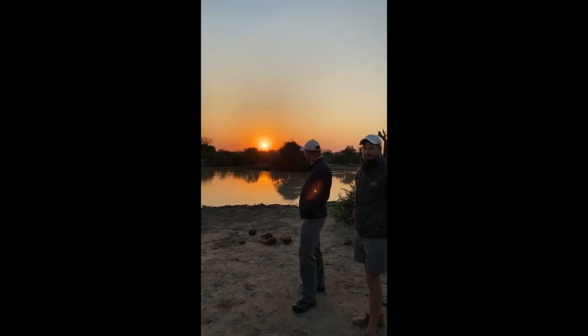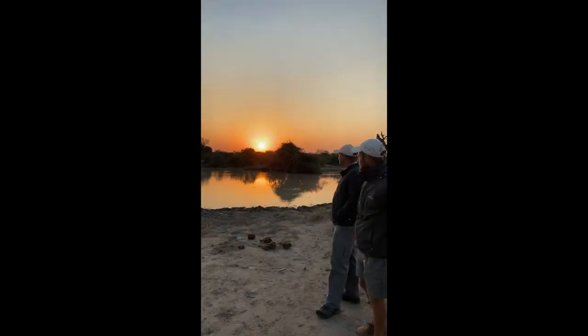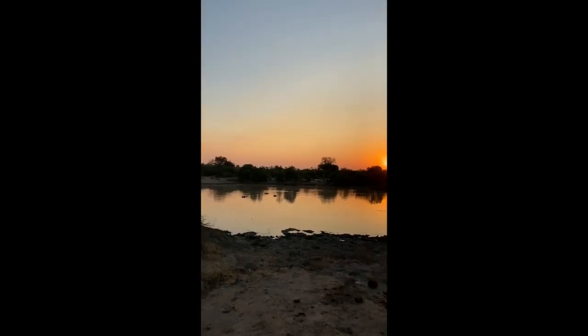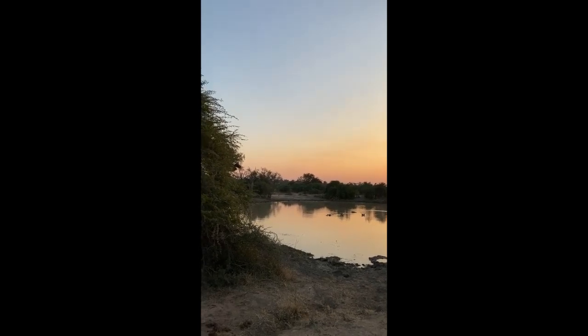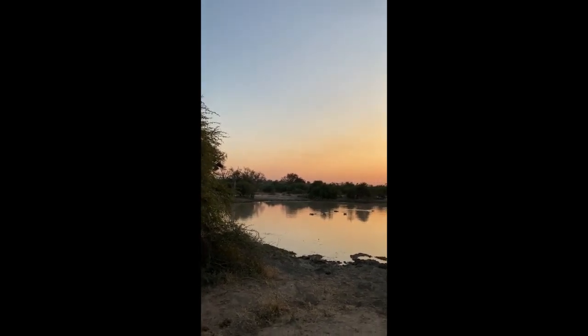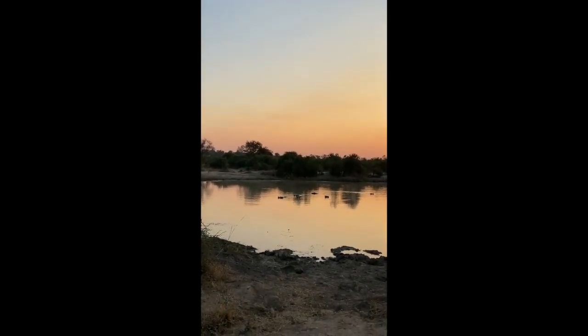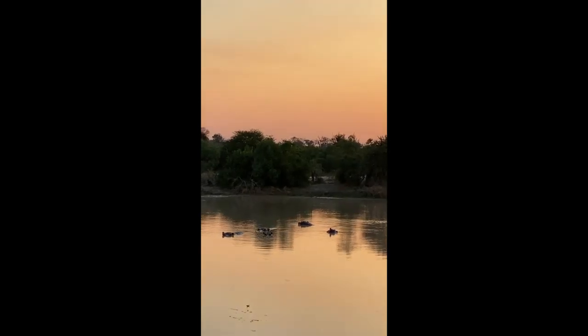I'm really glad you had a good sighting. And coming towards the end of the day, such a wonderful setting with a pod of hippos. You may have got a glimpse of the hyena that came in for a drink, but an African bush sunset like no other, with an afternoon like this. And you know, with a pod of hippos, you'll have a dominant male here, and as the sun sets and it gets cooler, they'll actually leave the water and they'll feed on grass throughout the night.